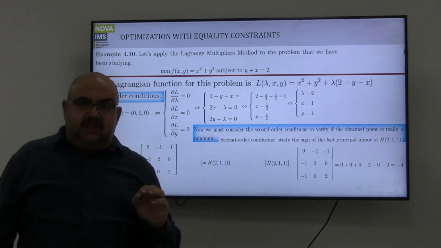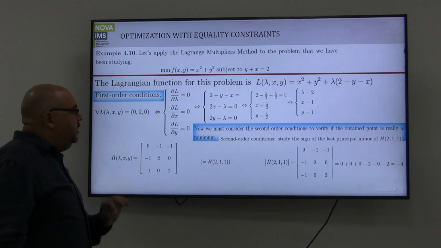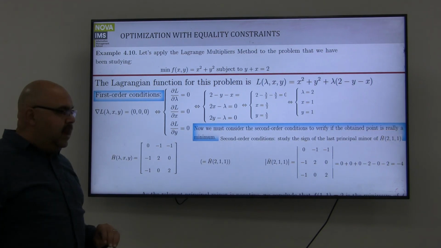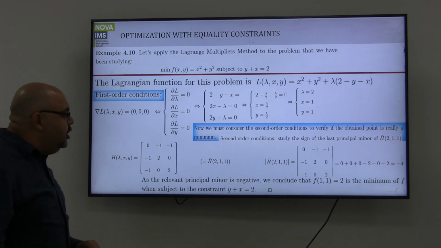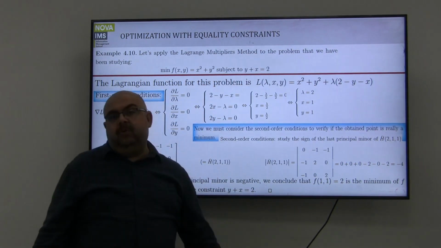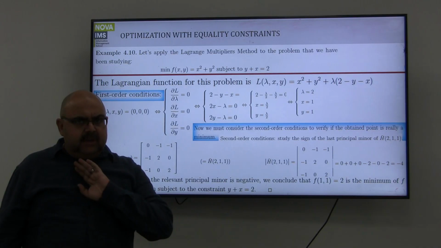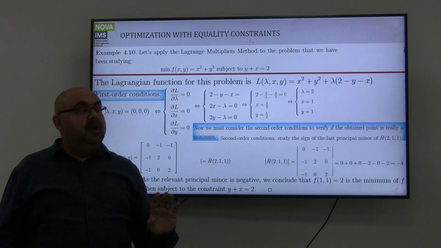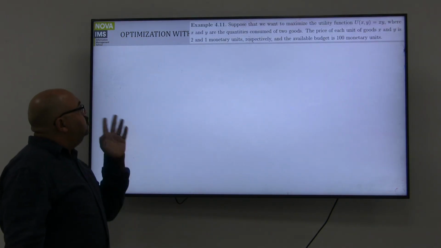Since it is less than 0, then at the point x equal to 1 and y equal to 1, we will have a minimization point, as you can see. So the function is going to be minimum, and that's the value of the function. Steps are really very simple. Okay, once more, if I want to solve this problem.